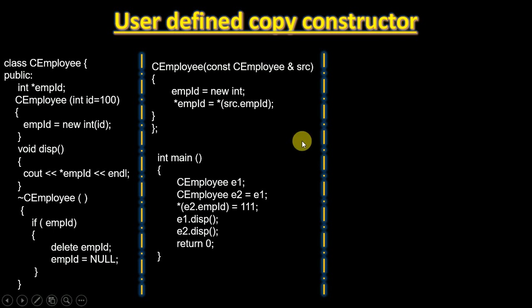The only thing is, in shallow copy both the source object's and target object's pointer attributes point to the same memory location. But in case of deep copy, the source object and target object refer to different memory locations, and only their value is copied. So we have to take care of this deep copy. That's about the user defined copy constructor.